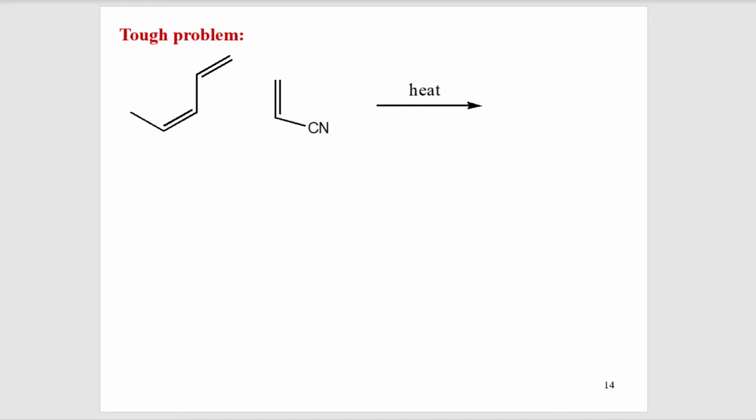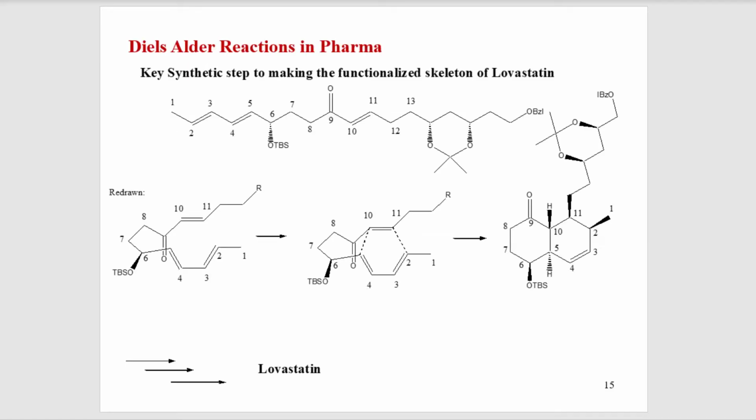I'm going to leave this one with you to solve. This is another tough problem. I'd like you to follow the same profile that I showed you in the previous one to see if you can solve the product distribution of this Diels-Alder reaction. Now, as I mentioned at the beginning of Diels-Alder, this is a biomimetic pathway. This is a way that nature can very easily, using the light of the sun, construct six-membered rings when you have a foundation of a double bond, maybe a terpene system. You can actually put these together.